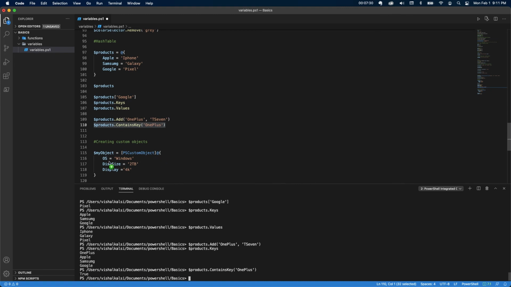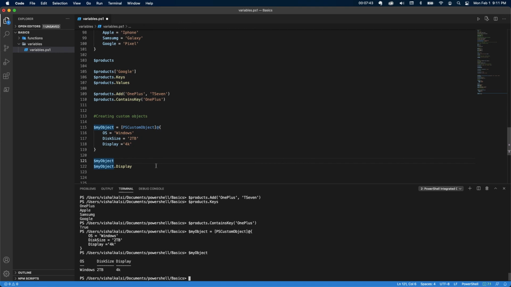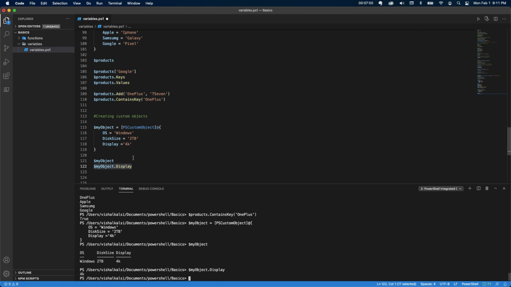So we have a key value pair, cast it to PSCustomObject. If I load this, now I can access any keys or variables in that object. So here my object display, this is 4K. So this is how you create custom objects.